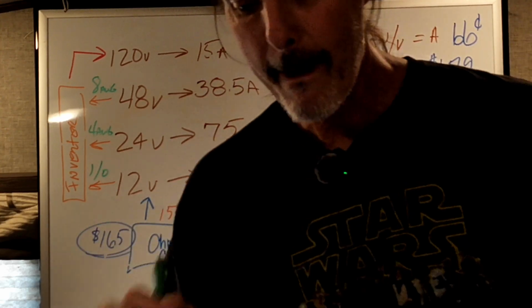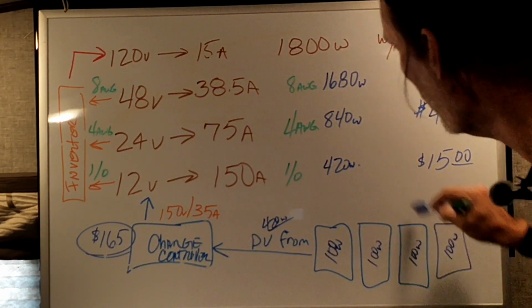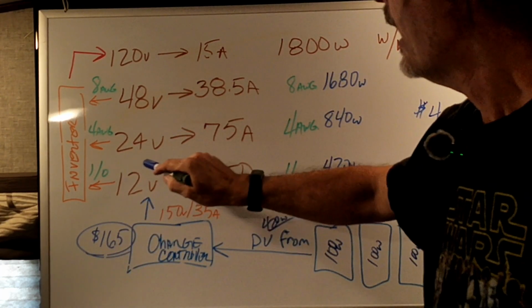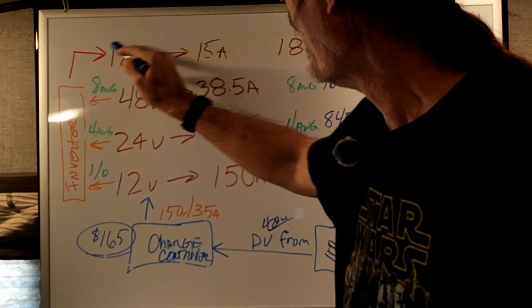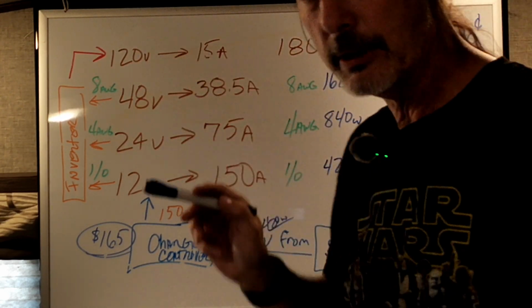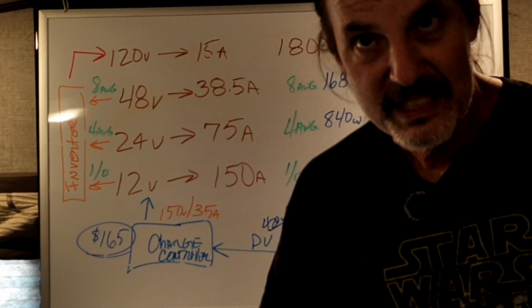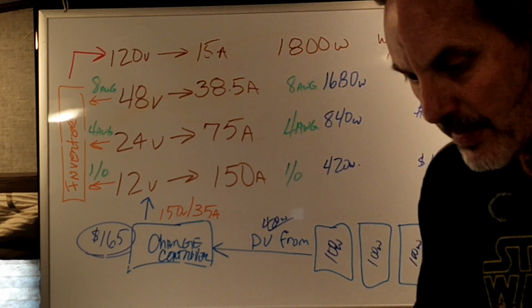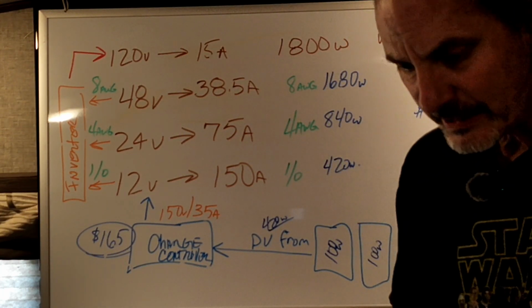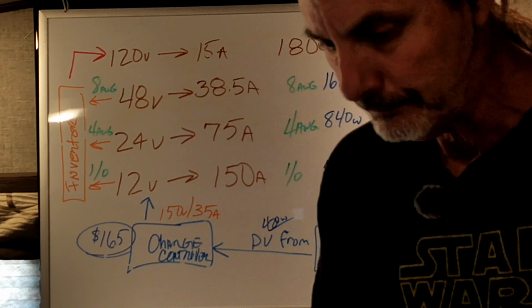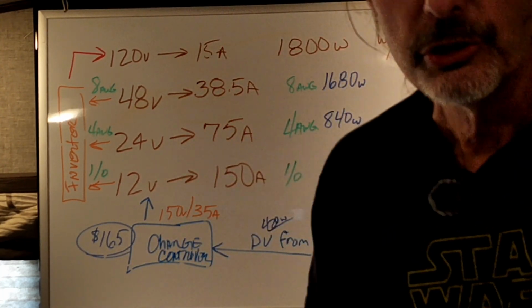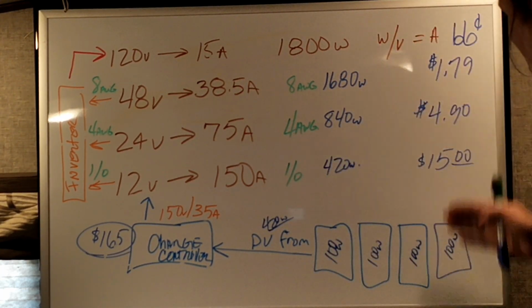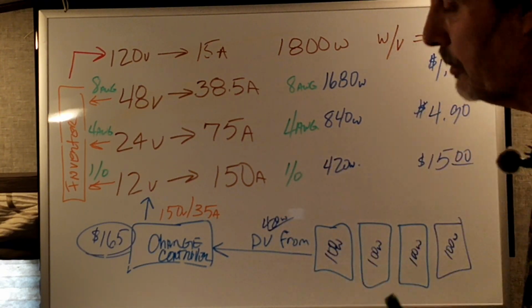So it depends on how many panels you're going to have and how much power you want to put into these batteries, how much you want to spend on your charge controller, how much you want to pull out, and how much power you need to provide. Hopefully, though, this gives you the basics to understand the key elements that are needed to determine what you need to get a 12 volt, a 24 volt, or a 48 volt system. With all of this information, you should be able to make that determination.